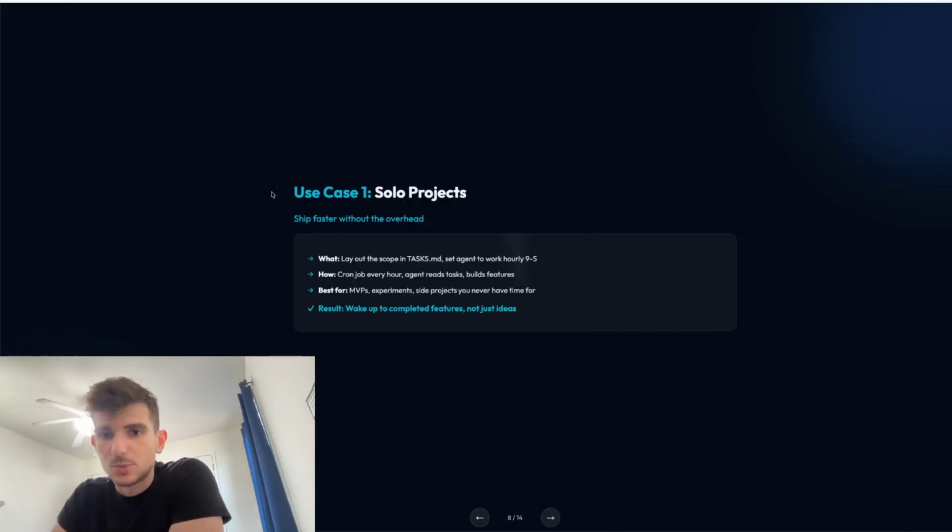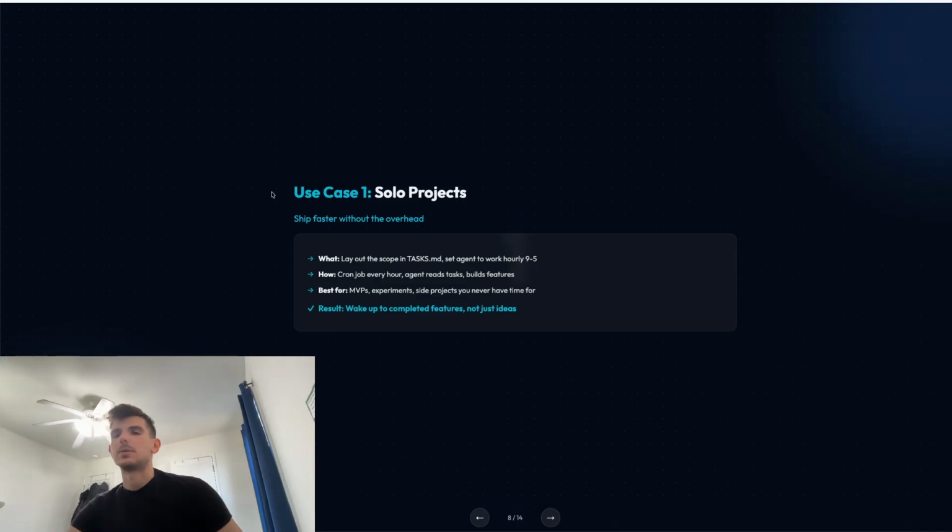So what are some use cases? One is potentially solo projects, right? If you wanted an idea to go out there, or you just wanted something to work on, or you have this vision for a product, you can get this thing to map out the outline of what you're looking for it to do, and then just work 24/7 to get this thing up, versus you just prompting it. Especially if you don't have time. If you have the infrastructure and you set it all up so it's just running and doing its own thing, then it's just going to be creating projects for you.